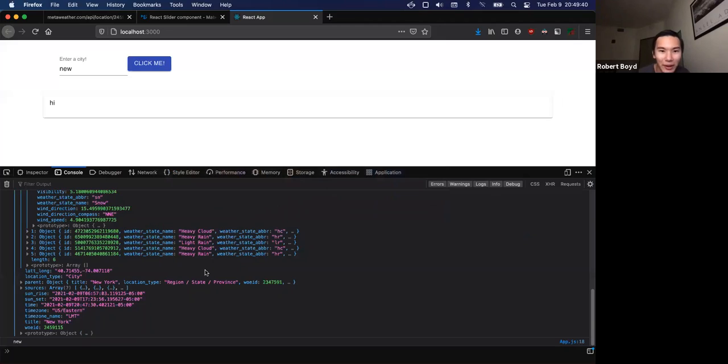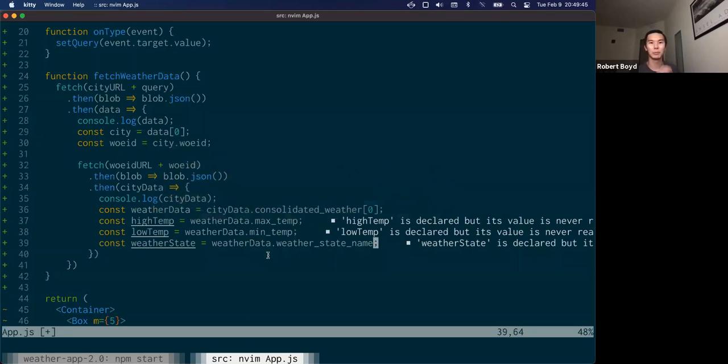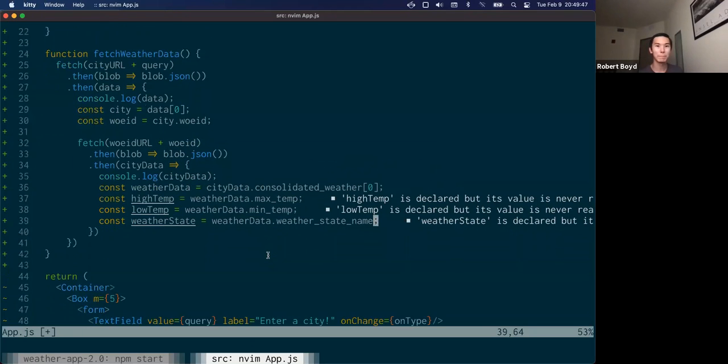Let me actually just go back and check and make sure that is correct as well. Yeah, weather state name. Okay, good. All right, yeah, there's the code.